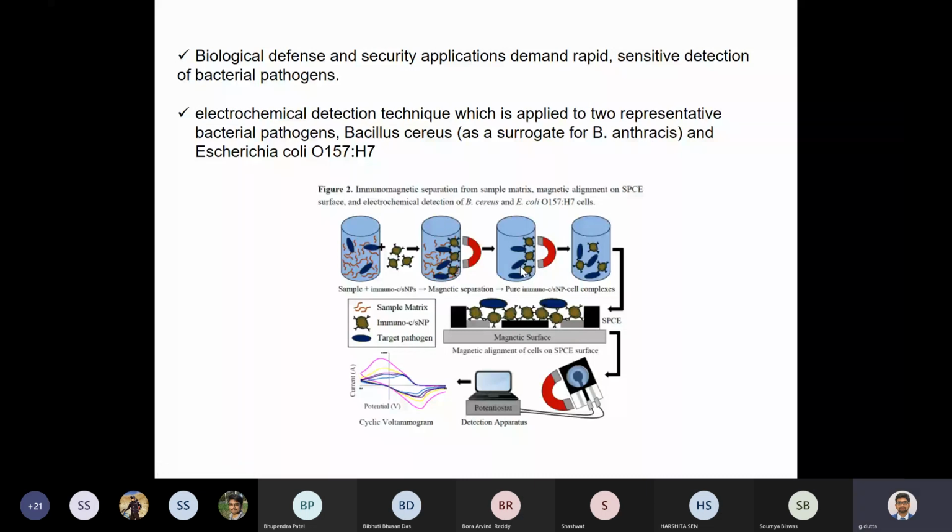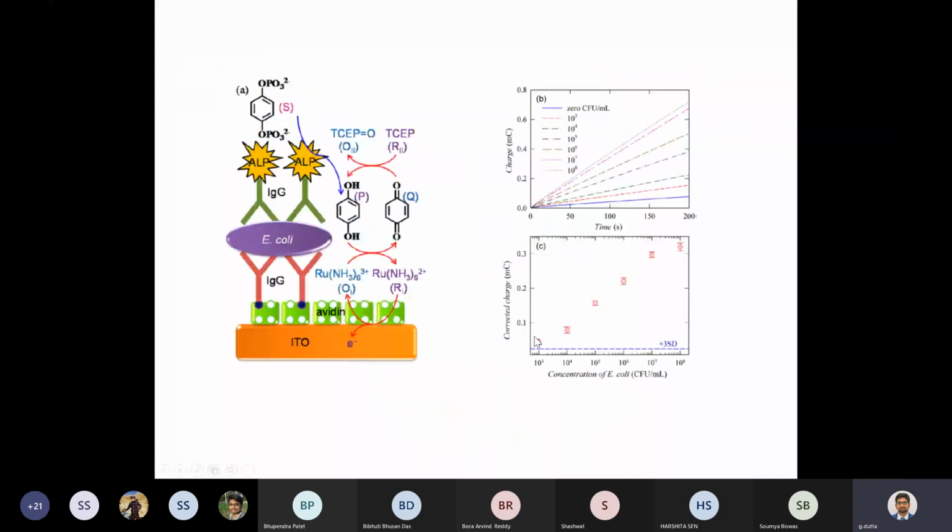Now you can apply the same thing. You can develop a sensor surface that contains your primary antibody. Then the solution that contains your secondary antibody and E. coli you can drop, and they will bind on your surface. Now you can try chronoamperometric technique or cyclic voltammetry, whatever you want.